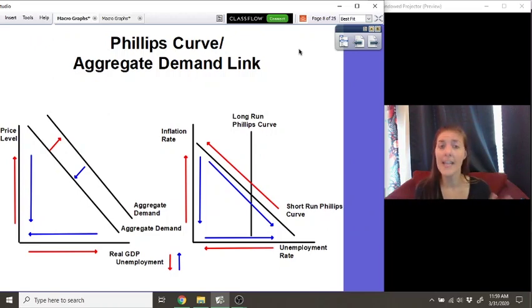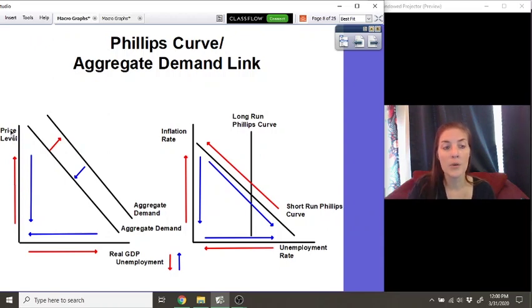So first link, aggregate demand. Before, when we increased or decreased aggregate demand, price level and GDP equilibrium moved in the same direction. So for example, an increase in aggregate demand. Remember, this could be caused by an increase in expansionary fiscal or expansionary monetary policy, because both of those change the GDP, the C for fiscal and the G, and the I for monetary. Both of these would increase aggregate demand, which drives price levels up.